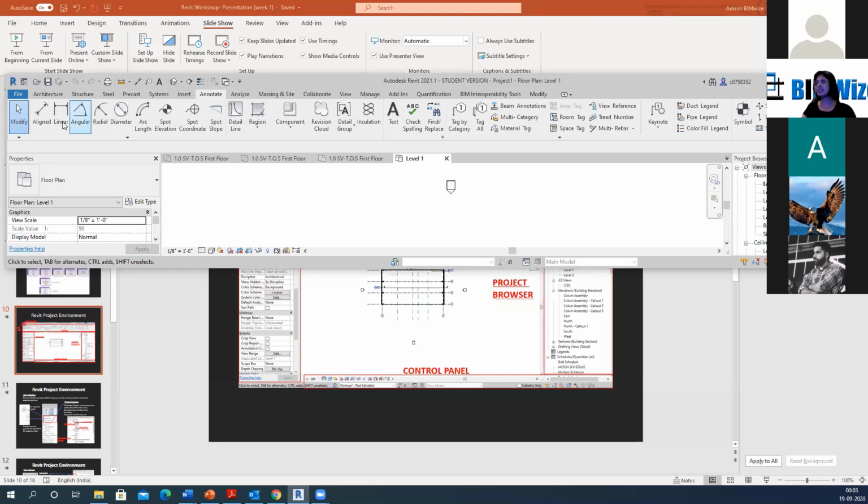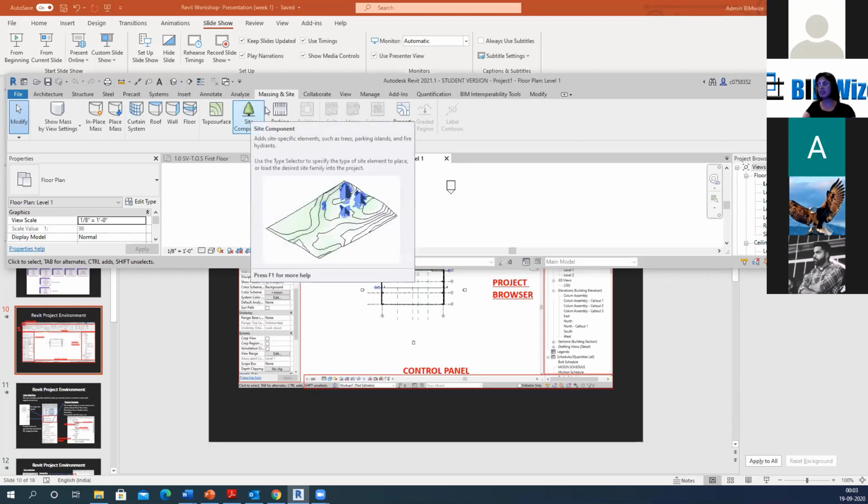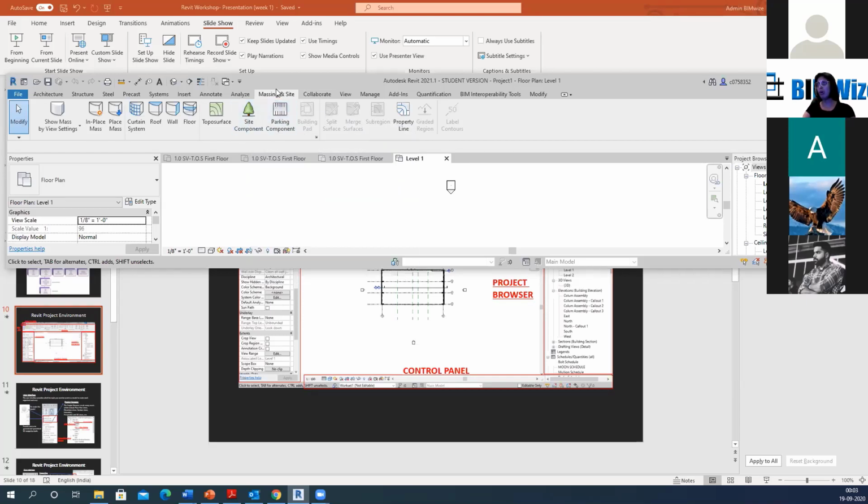And then under this, you will find each tab has something. So let's say, for example, when you're doing some landscape modeling, this is where you would go. Or you're doing some conceptual massing, this is where you would go to get that conceptual massing.